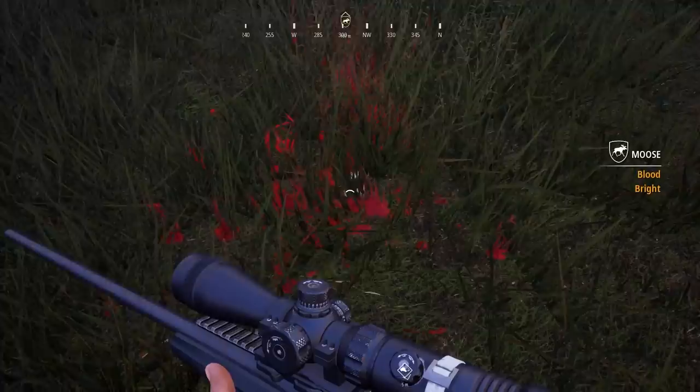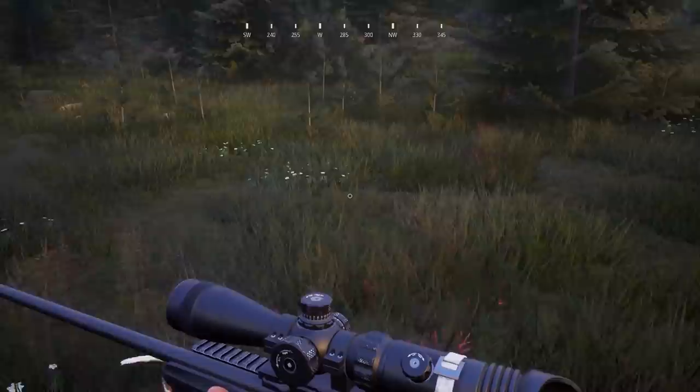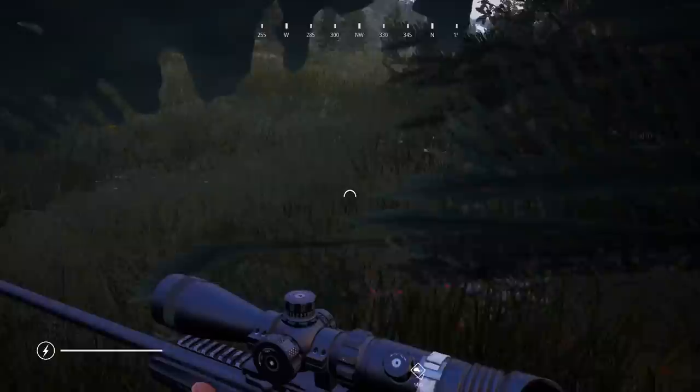We got him. Bright blood usually means a deep wound, right? Let's see if this guy will track him. There we go. Yeah, dude. Go on the hunt. Track it. Okay, so he should do a better job than me. Mind you, it's pretty easy to see this blood trail. Talk about a lucky shot, though. I went for it.